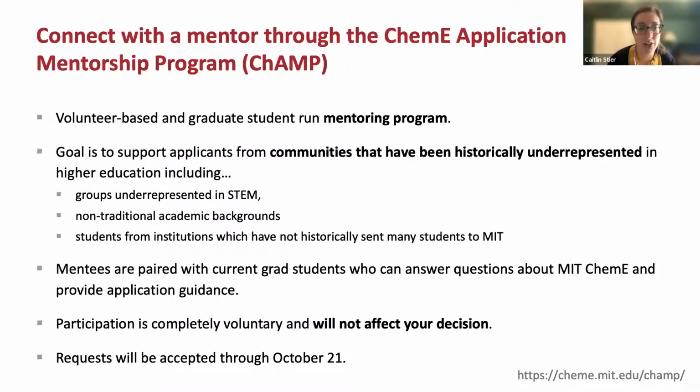Finally, I just wanted to touch on our Chemie application mentorship program. You can find a mentor to guide you through our grad admissions process. This is a volunteer-based and graduate student-run program that supports applicants from communities that have been historically underrepresented in higher education. Our mentees are paired with current grad students who can answer questions about MIT Chemie and provide application guidance. This is an entirely voluntary program and does not impact your decision. We'll be accepting requests through October and making pairs weekly. Please fill out our Google form to sign up.